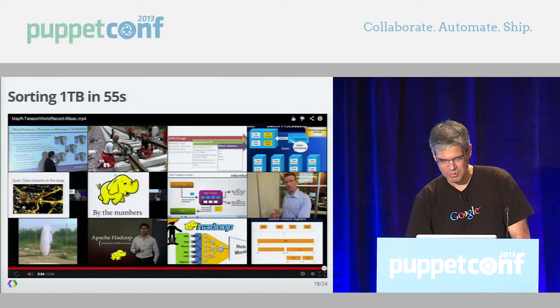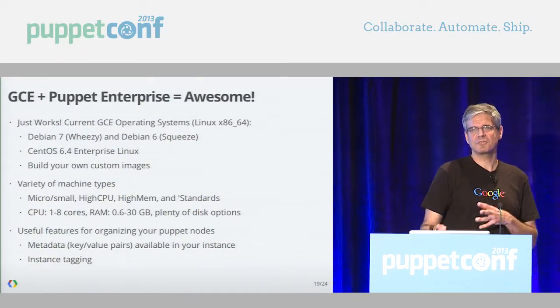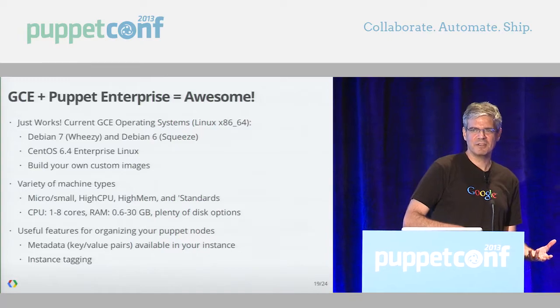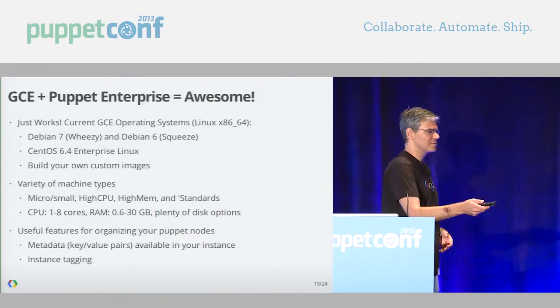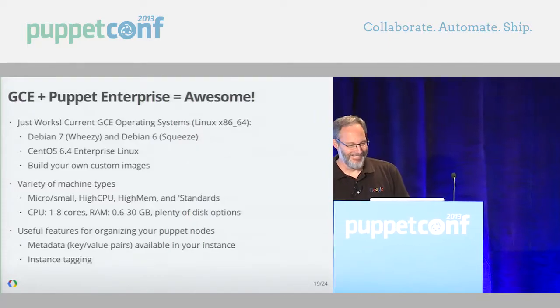OK, so with that, I will turn it over to Eric. I'm trying to figure out how to. There we go. I'll turn it over to Eric to tell you about how you can use Compute Engine with Puppet and make both products work better together. Awesome. Thanks, Mark. That was a lot of information to take in.